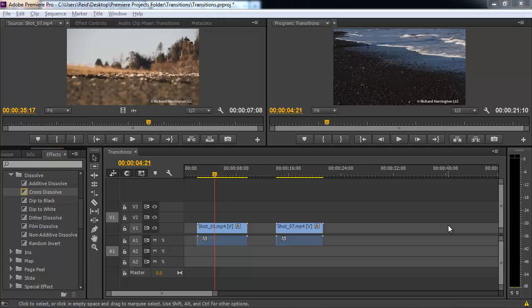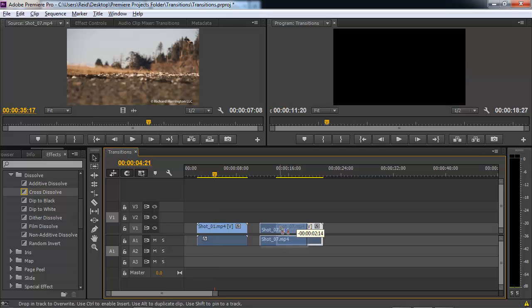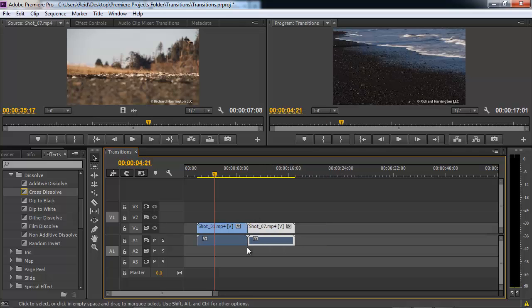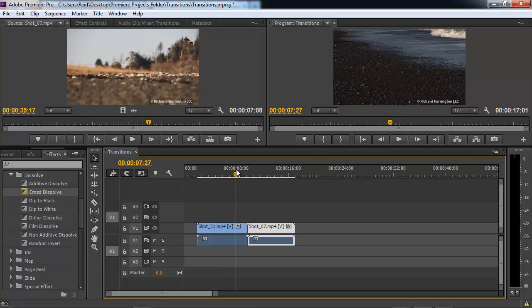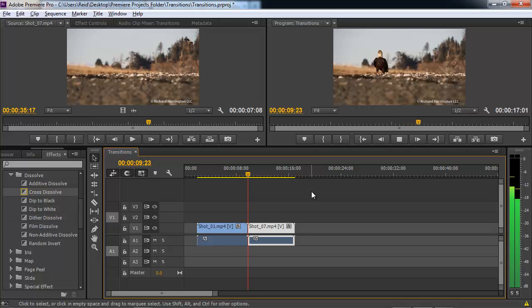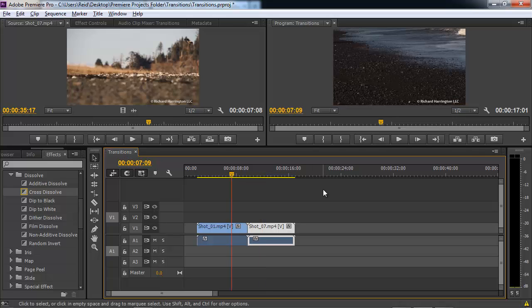So I've gone over now what a fade up and a fade out looks like by just placing the transitions on the end of clips as they transfer out of black and then into black. But let's look at what a transition between two clips looks like. So let's put these clips together to create an edit point. The edit point is where the transition happens from one clip to another, and with no transition it's simply a cut, simply an abrupt change from one to the next. So you can notice both the picture and the audio do a very abrupt change as they cut from one clip to another.